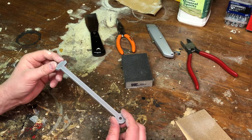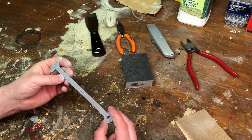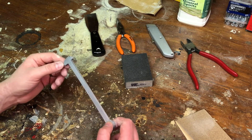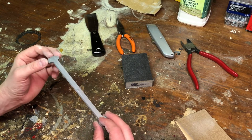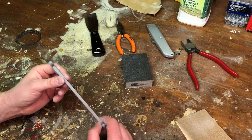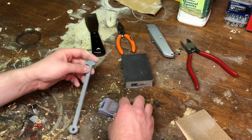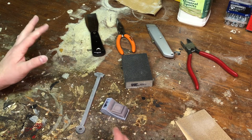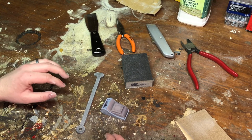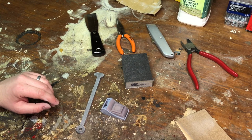So that will be all for today. In our next episode we'll start doing some Bondo work on there, and then we can ultimately move on to painting for these parts. I'm probably going to do all the prep work in one video, so you're going to see a video come out after that for work on the helmet and the earpieces. They don't need a ton of work — it's literally some inside stuff I'm only doing so that my foam padding glues on nicely. The outside came out awesome — very smooth, looks great, it's going to be ready to go. So let's call it a day. Next time I see you, we'll do some Bondo work. Thanks for joining me and I hope you guys all have a good night.